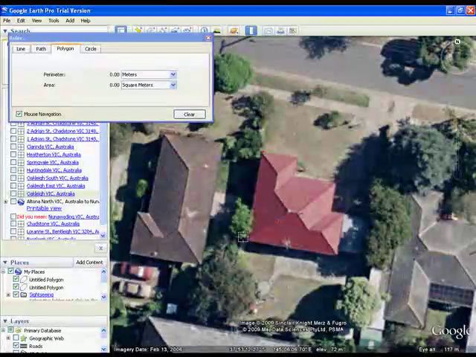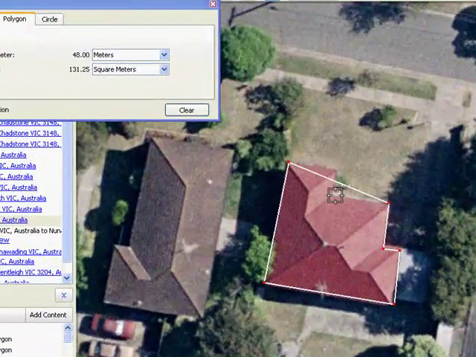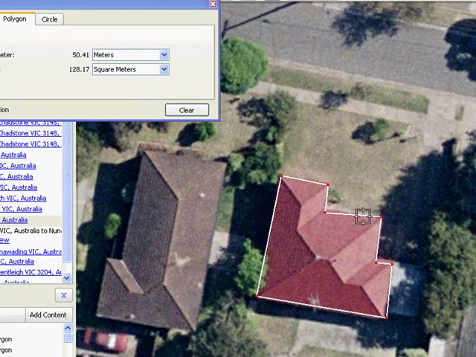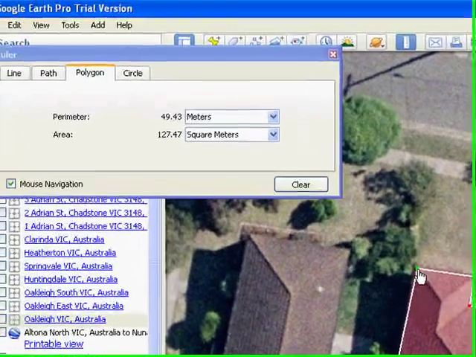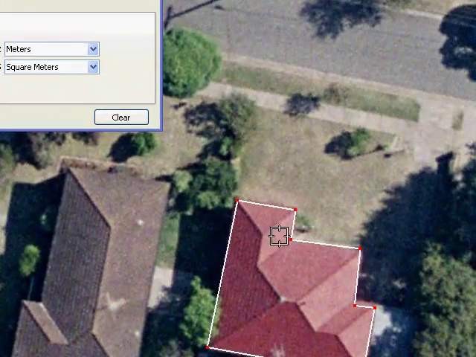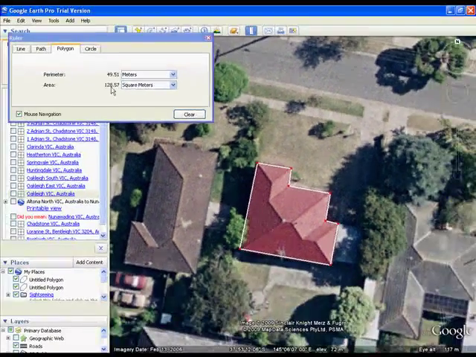We then press 1, 2, 3, 4, 5, 6, 7, 8. You want to make sure your measurements are generally speaking quite precise, so you want to make sure you fix up all of the boxes to the perimeters. It's very important that we get accurate figures here, so don't skimp on it. But you don't have to be too pedantic. I mean, this is more or less good enough. And we might want to fix that up slightly, but that's okay.